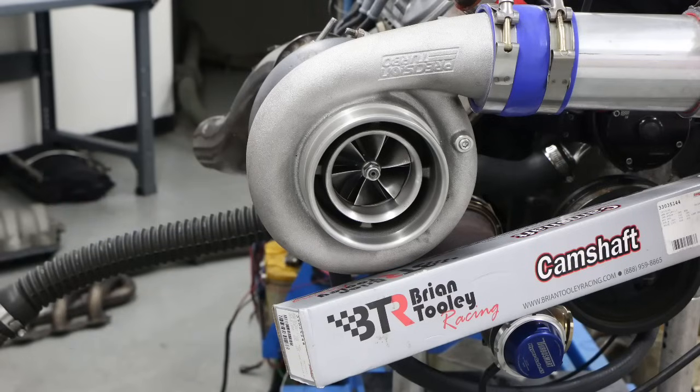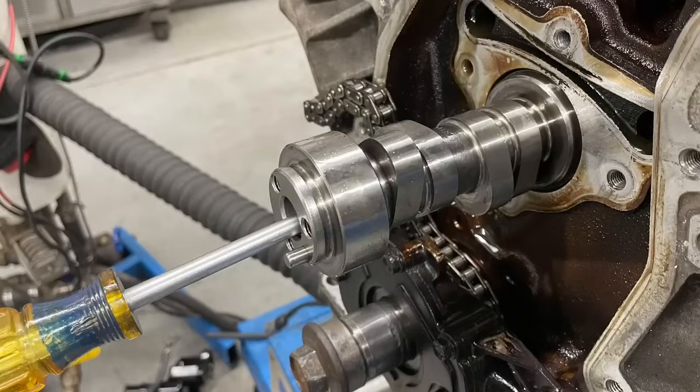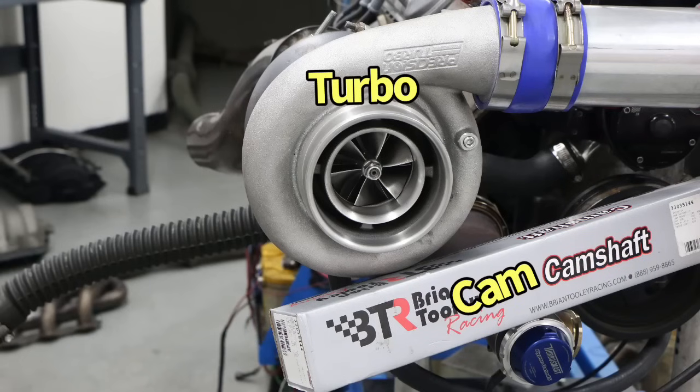Okay guys, we've decided how much power we want to make, and we've also decided what motor we're going to use to make that power. That's good, because that's now going to help us decide what camshaft we run. You see, the motor that we picked and our decided power output is going to determine the best camshaft. That super cool turbo camshaft that we're going to pick to make our 1,000 horsepower or 700 or 1,500, whatever your number is.